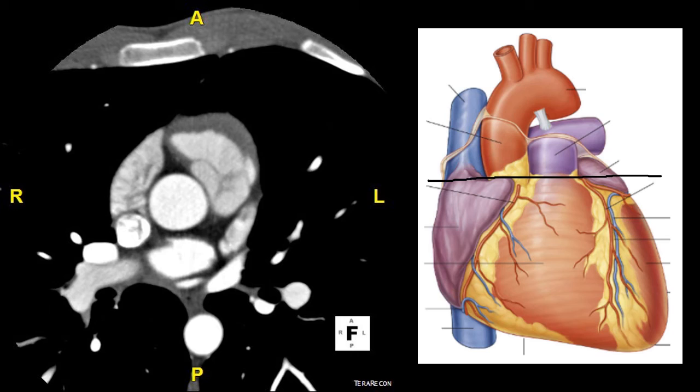So far in this presentation, we have identified the ascending and descending aorta, the superior vena cava, the right atrium, the left atrium, and the pulmonary trunk and both pulmonary arteries. We still have to find the left and right ventricles. We're going to scroll through a lot more slides until these chambers of the heart sort of enlarge in our images, and it becomes a lot easier to identify the chambers.